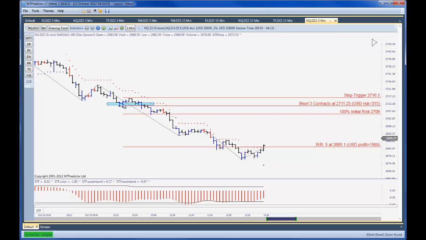Now again, we only look to get into this when there's a small enough wiggle that we come in with a small controlled risk. If there's a huge great big move up here, like there was here, this would probably be too big for your risk. So the only time you look to do this is first and foremost, the large degree trend is in the direction that you're looking to trade. Next, you've got a little wiggle, and that's all that is there, a little wiggle at your DP, and as such you can then use that to enter as the market breaches the high or low of the bar that came in at the DP.